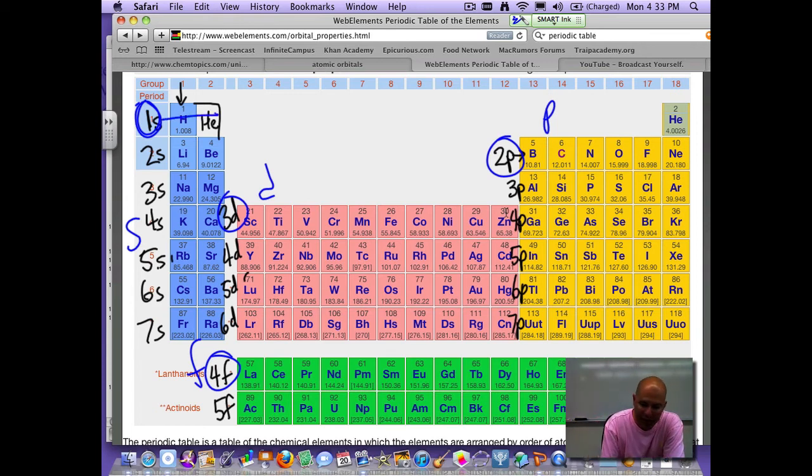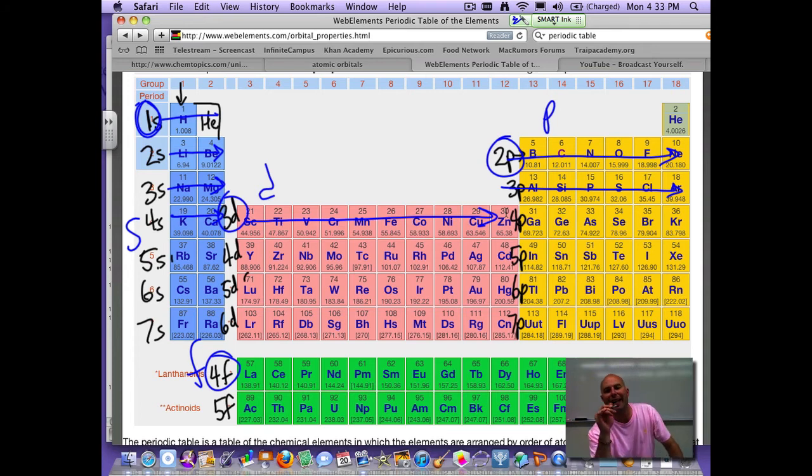It would go 1s, 2s, 2p, 3s, 3p, 4s, then 3d. The reason 4s has a lower energy than 3d is a little bit complicated, but basically, if you remember looking at some of those orbitals, the way that they're funky in between the X, Y, and Z axes, it makes it a little bit more complex, which therefore gives it a higher energy than the 4s. So you can see the overlap. You don't have to memorize the overlap, just look, 4s and then 3d. After 3d comes the 4p.